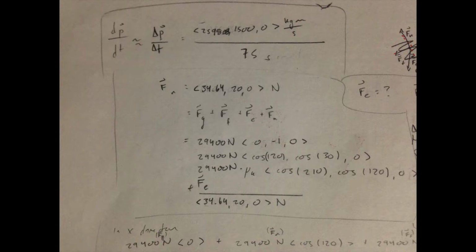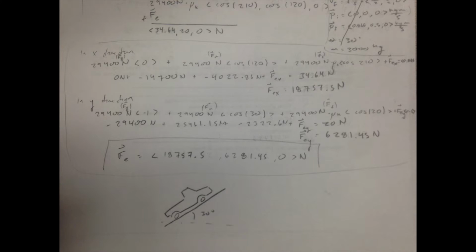The net force is also the sum of the force of gravity, the force of friction, the force of the engine, and the normal force. We can further break these down into their magnitude and directions, and split those into their x and y components. We take the magnitude of the gravitational force times its direction, plus the magnitude of the normal force times its direction, plus the magnitude of the frictional force times its direction, all in the x direction, and add that to our variable, the force of the engine, in the x direction.